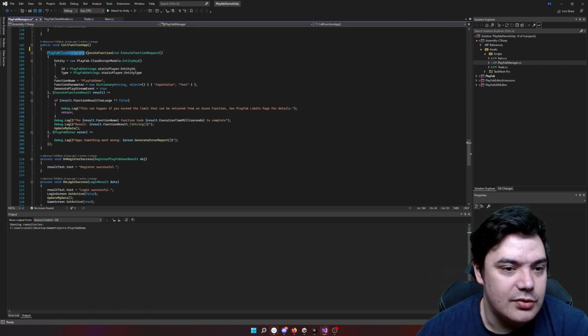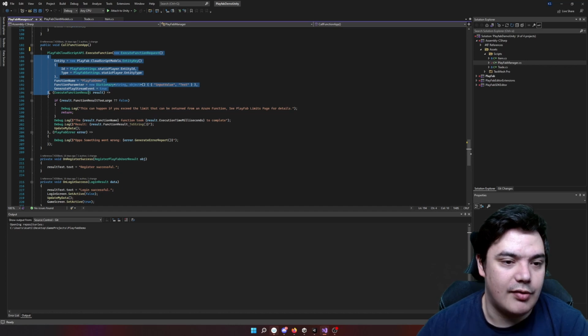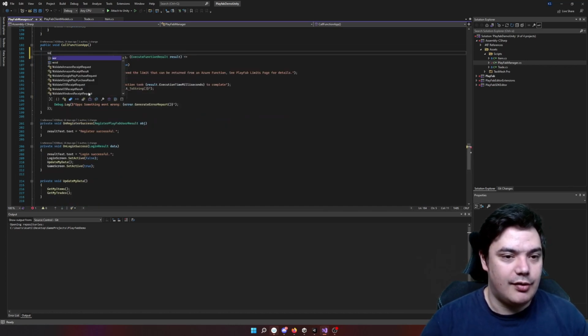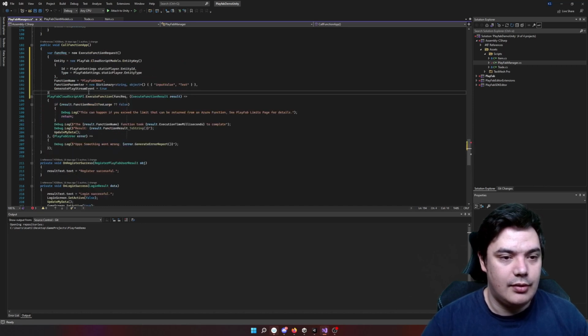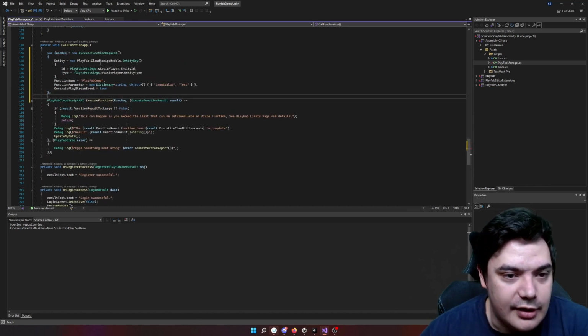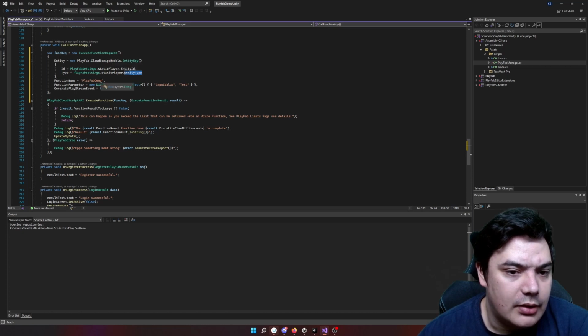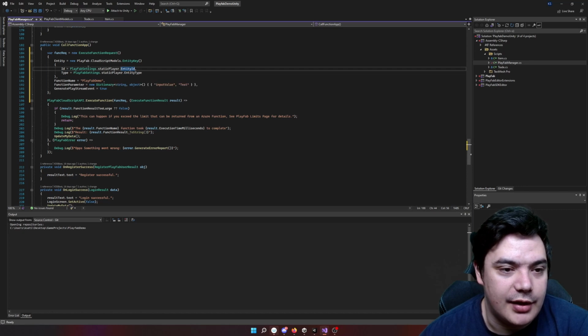So we do Cloud Script API execute a function, and then like everything in PlayFab, you create a request. We can get this out, and let's call that func request. Put it like that. Then we create the request, which has an entity key and an entity type, which is basically our player itself.